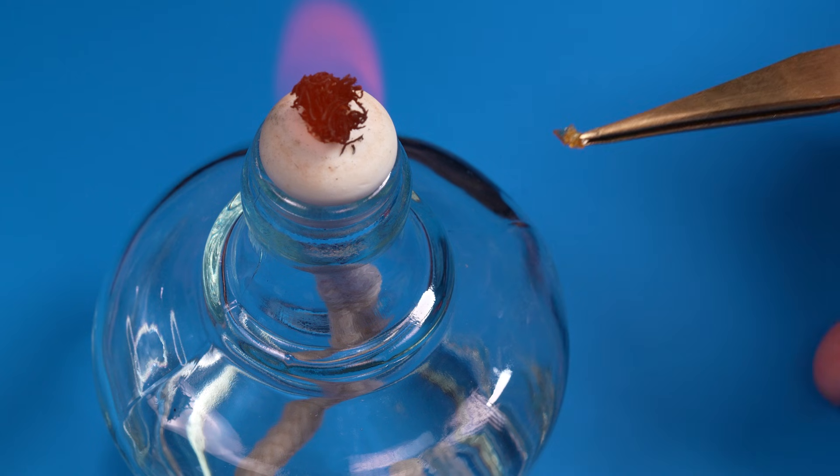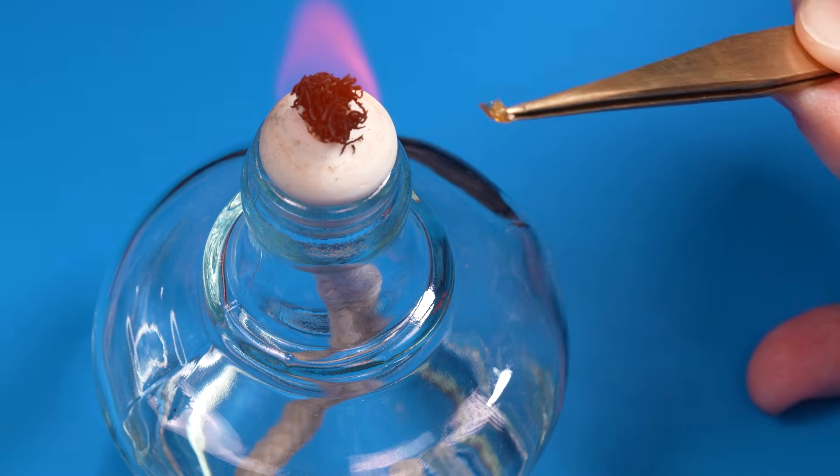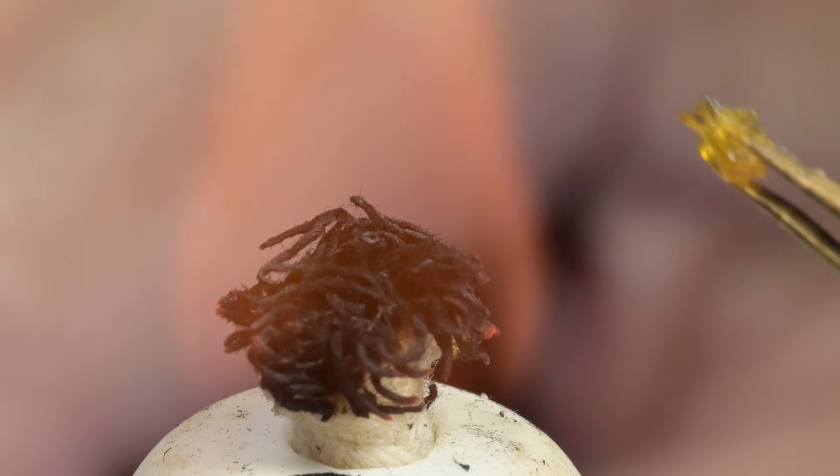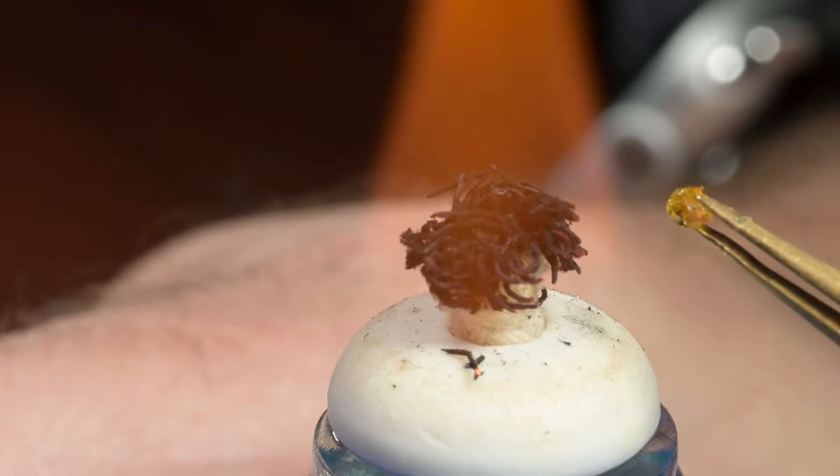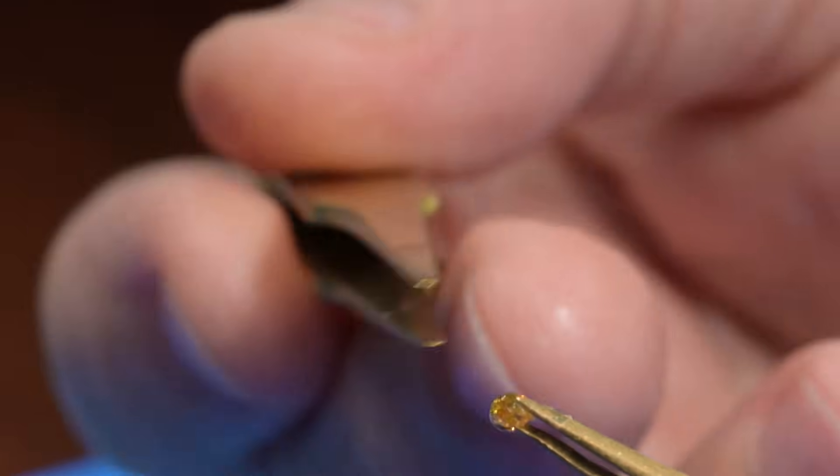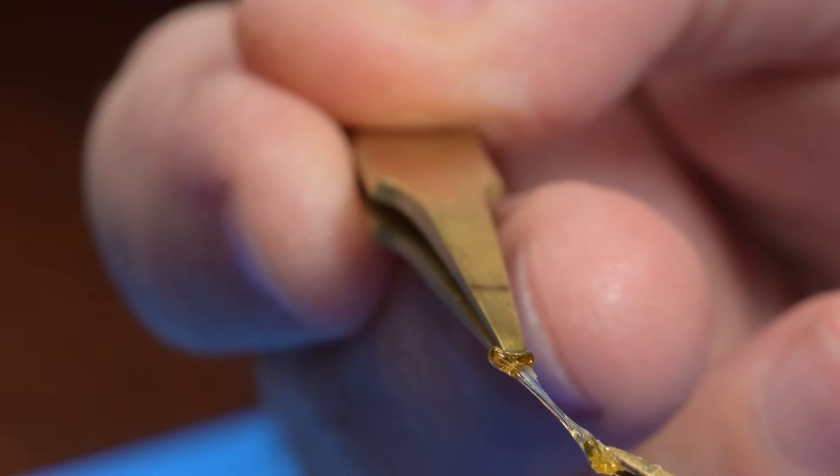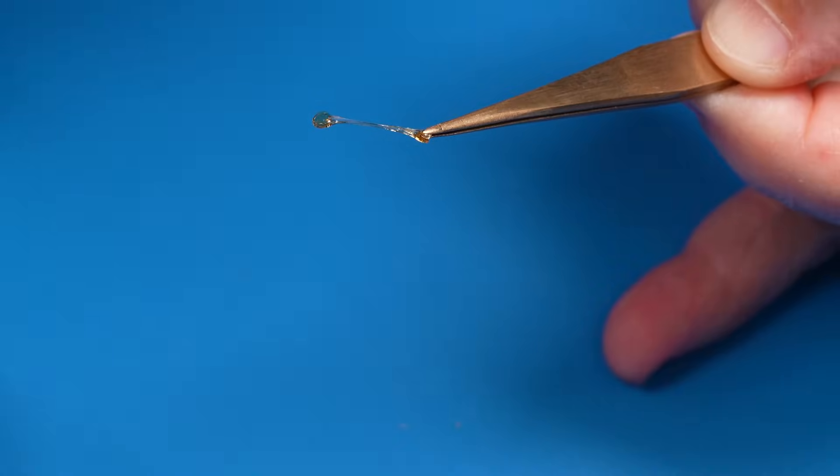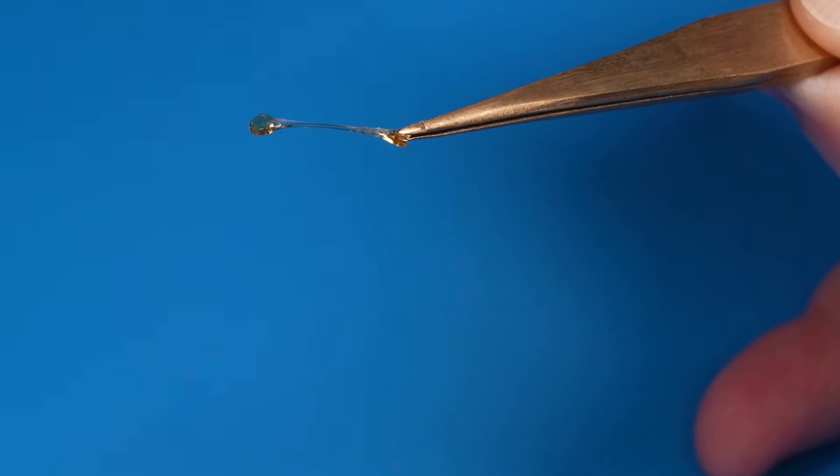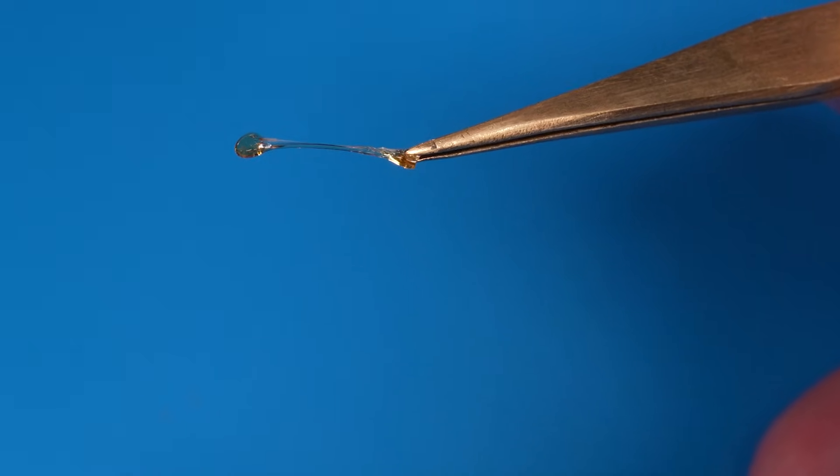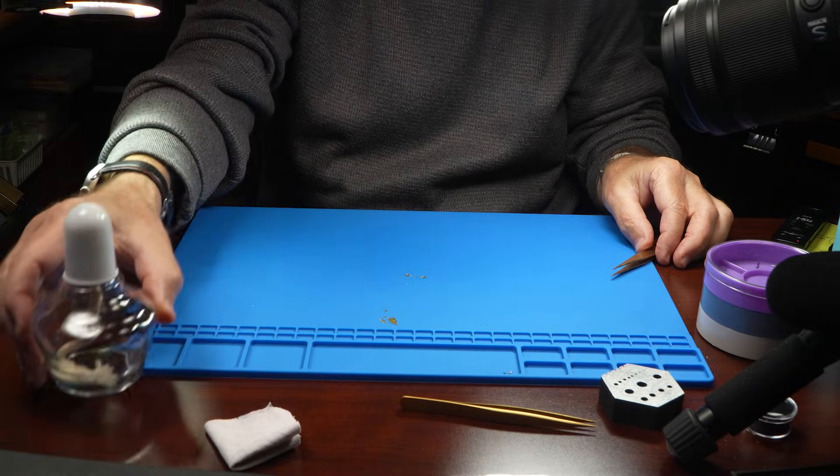And so here's the drill. I'm going to take the little piece that we broke off and just kind of hold it near the flame. See if we can get it to melt. Not in the flame, just near the flame. Okay. And now with it nice and gooey, let's just grab the other side. And let's see if we can pull it into a thread. Yeah, just like that. And now what we'll do is we'll be able to break off a few segments of that thread and use those pieces for setting the stones on the new pallet fork. Okay, we'll cover it up for now.